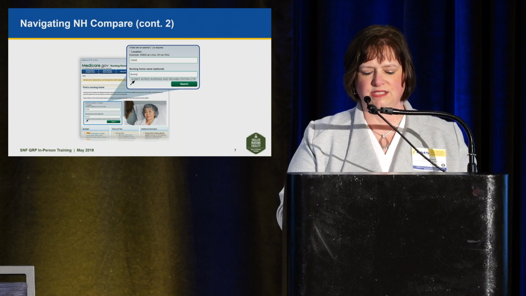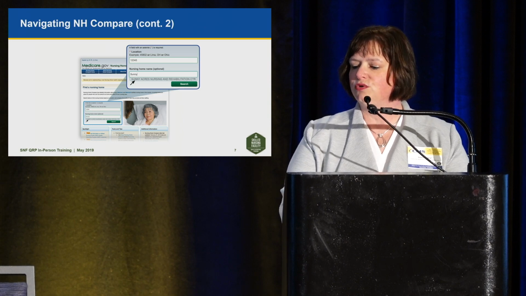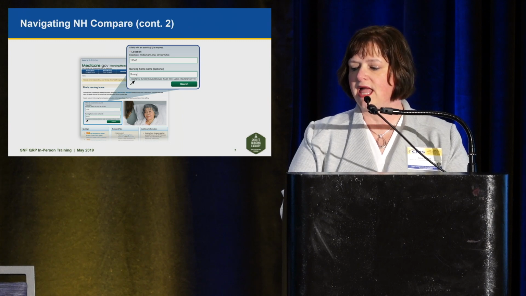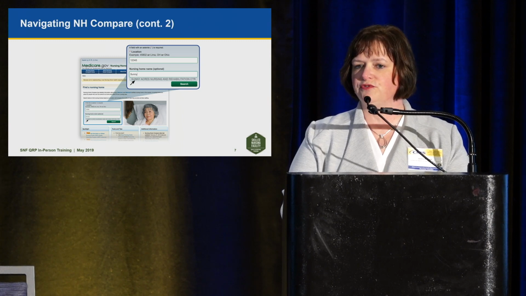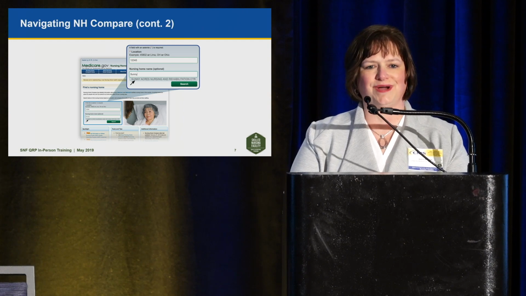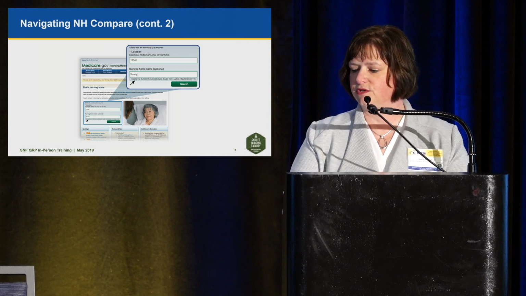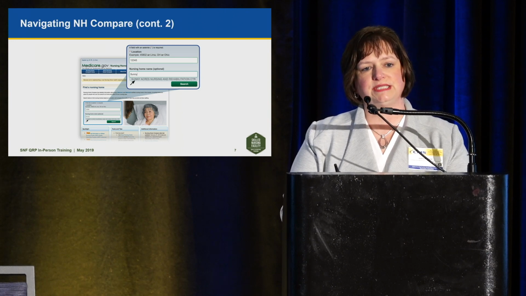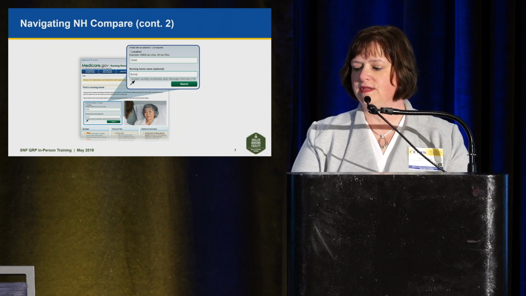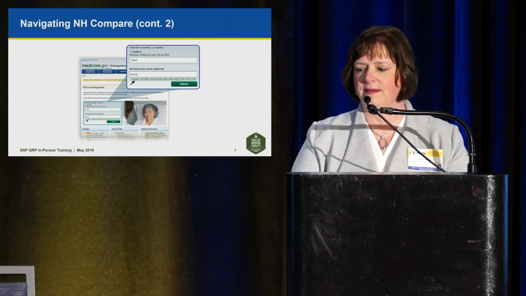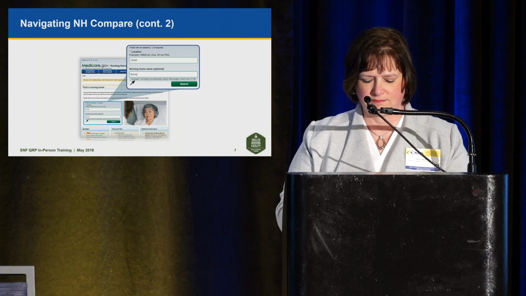So you'll see that in this particular screenshot, the user first entered the zip code as the search criteria option, and then they chose to search for a particular nursing home. And in the nursing home name field, which is optional by the way, they began entering the first part of the nursing home's name, which was Sunny Acres Nursing and Rehabilitation Facility. So by just entering the word Sunny, the system brought back a list of the facility names that matched that particular criteria that were entered.